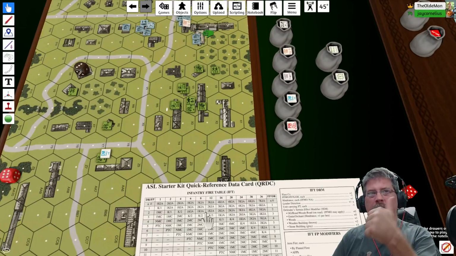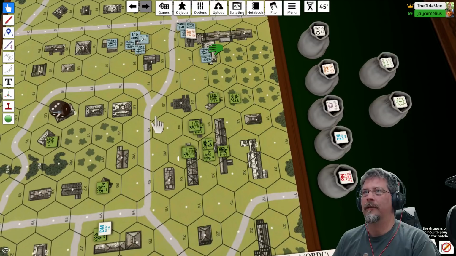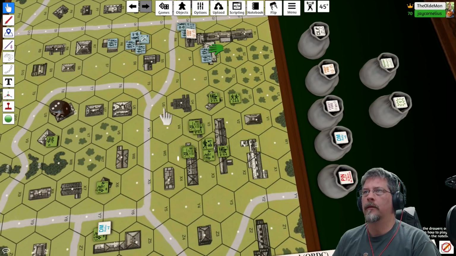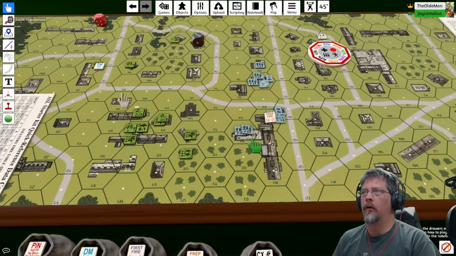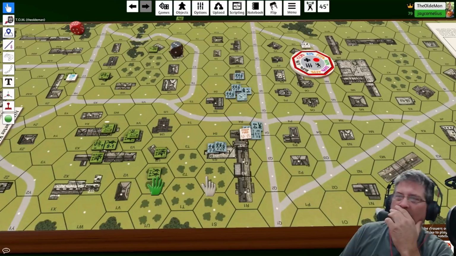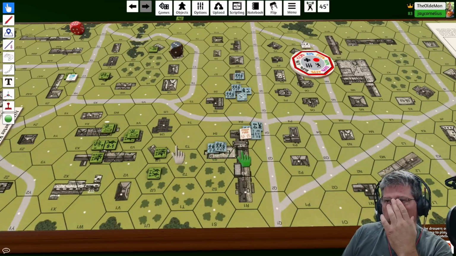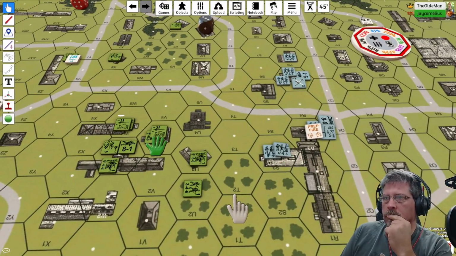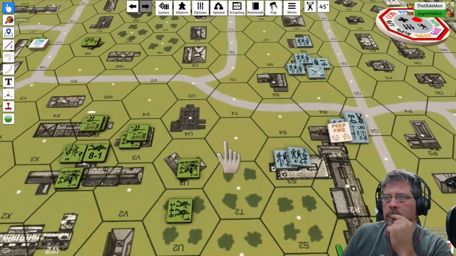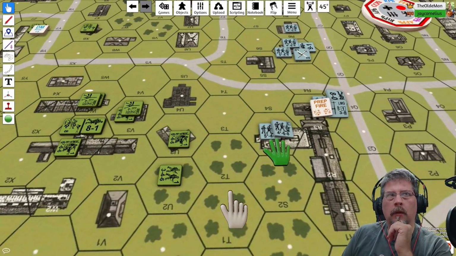I'm going to take one of these guys. Whoops. And shoot at your... no, that's a half squad there. Oh, you're going to ignore him, huh? Okay, all right. No, I'm not going to use them to shoot. I'm going to take all 8 firepower. Well, shoot. Getting juicy.